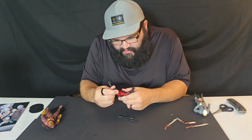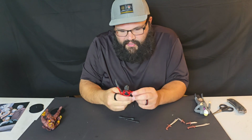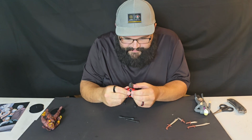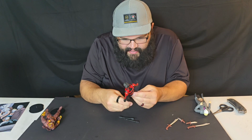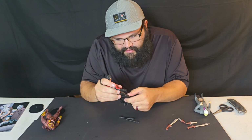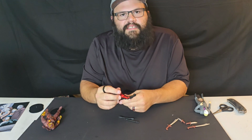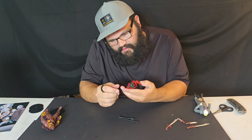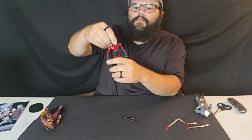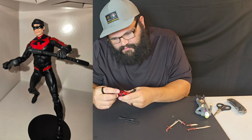Let's go ahead and do Nightwing next. So I wasn't sure if I was sold on the Nightwing suit just by the way it was laid in the package. But after getting him out of the package, I do like the figure. It is a smaller Nightwing than the Gotham Knights Nightwing. I wonder if this is on one of the Superboy bodies, just how thin he is. But I do like the head sculpt. I didn't know if I was going to be sold on it, but it looks much better out of the packaging for sure.